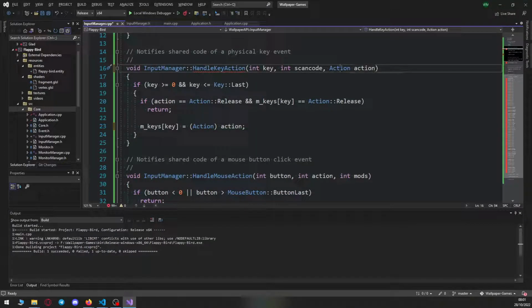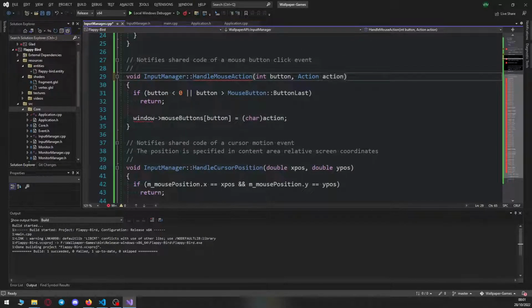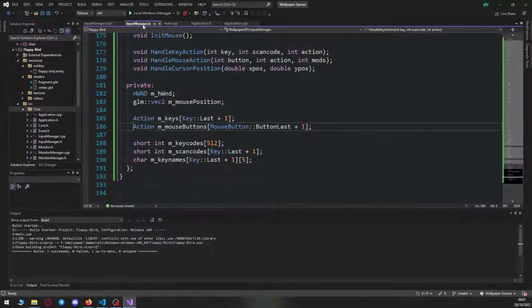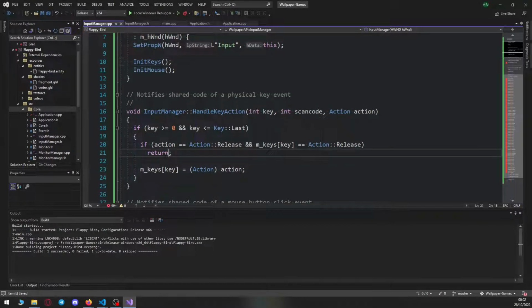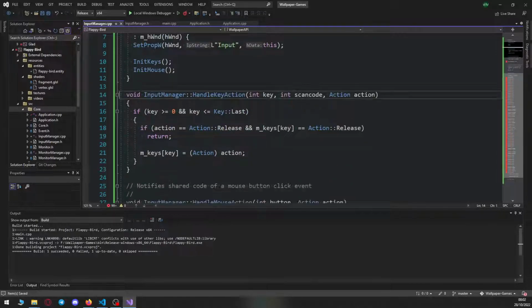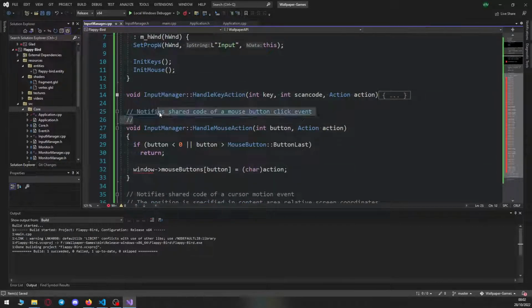I can just take our action. Action and action. Very smart. With this, action keys is action. Yes.